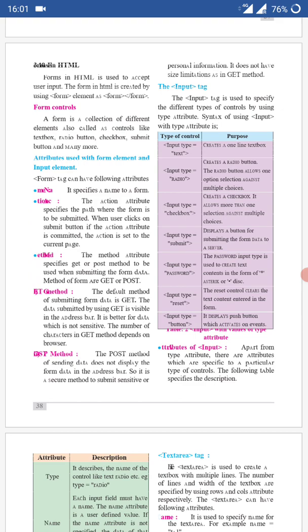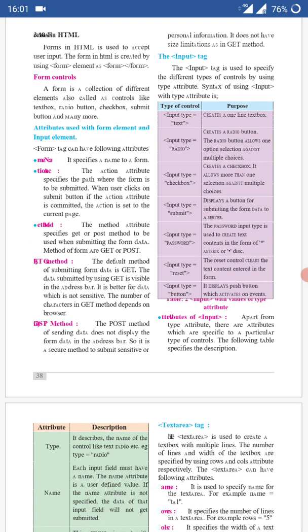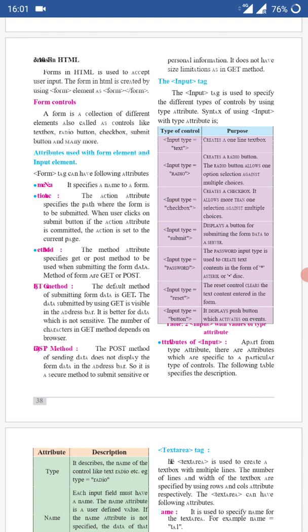So wherever you have to submit the form, you have to give the path within the action attribute. And when the user clicks on the submit button, if the action attribute is omitted, the action is set to the current page.